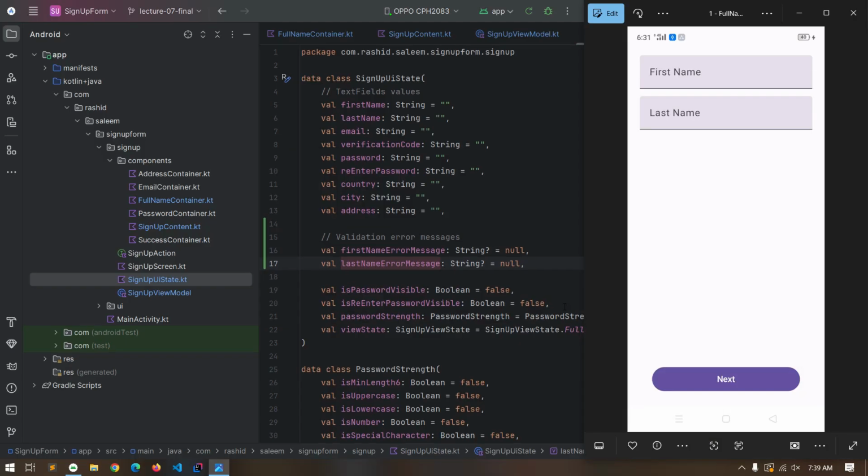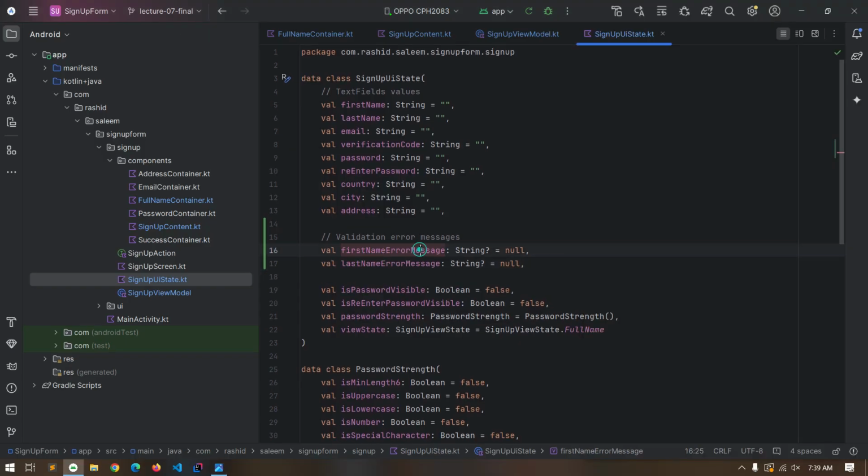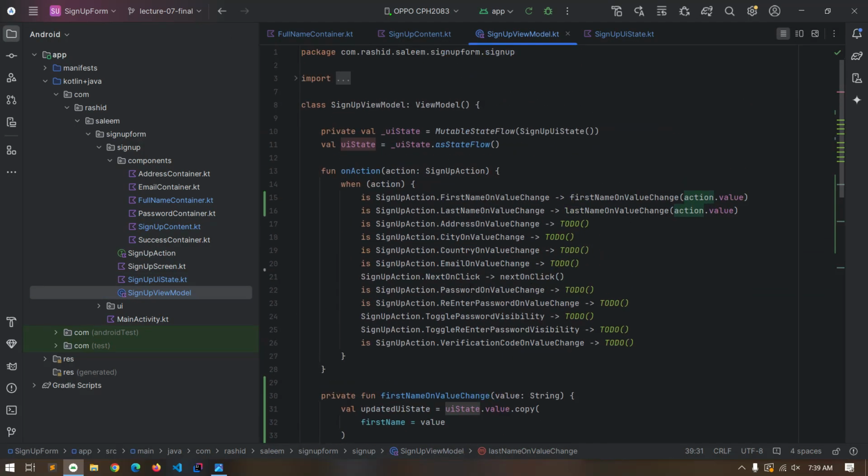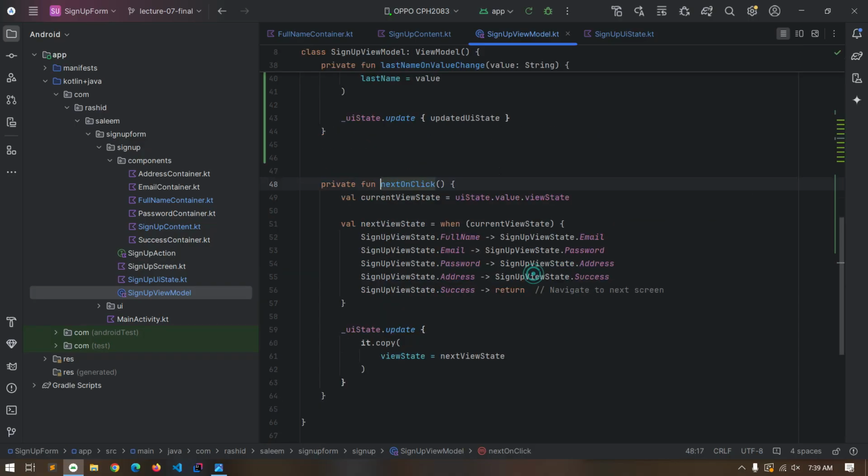When the user taps on the next button, we need to update the error message. So for that we go to our SignUp ViewModel, and in here we have the action next on click, and in this next on click method we are handling the logic. When the user is currently on the full name container, this section is executed. So at this point we write that logic.